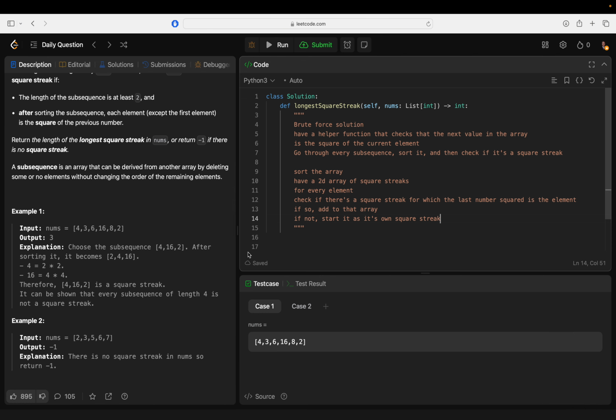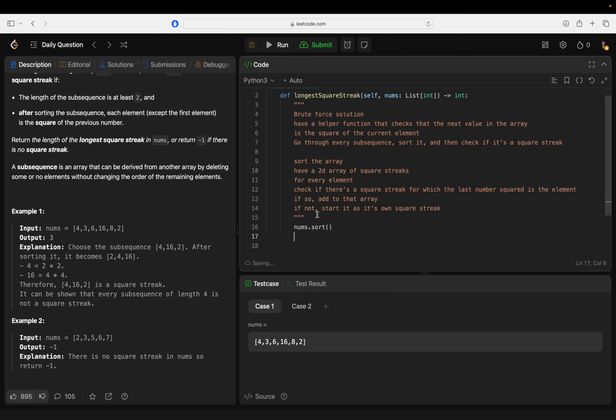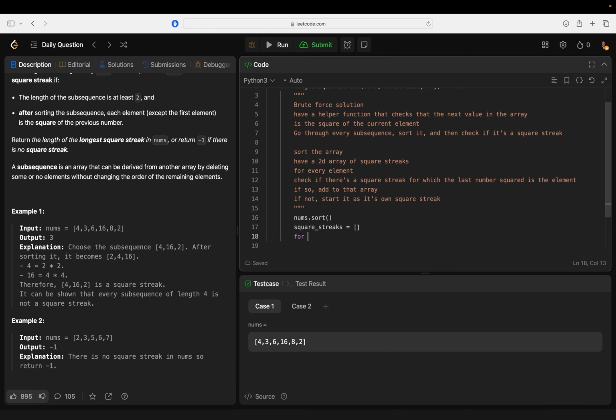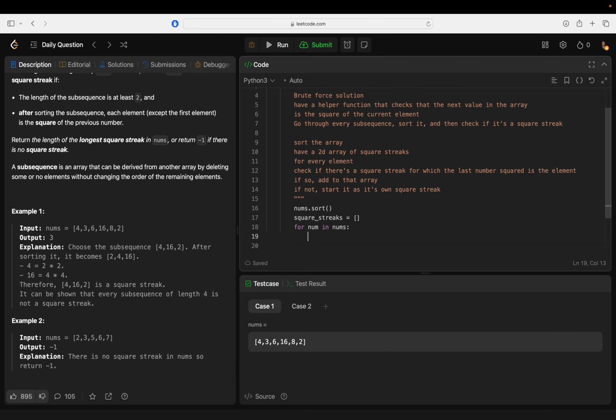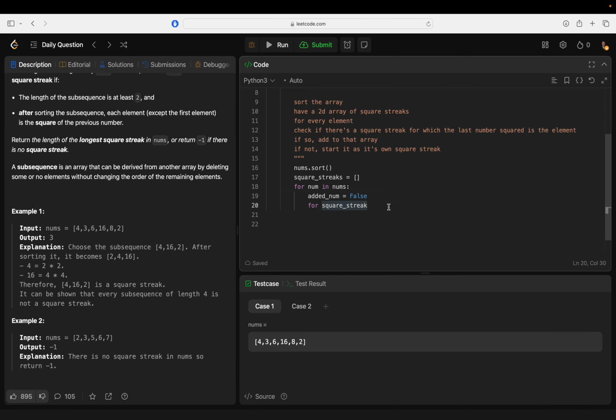Let's just try that. Okay, so nums.sort(). Now we could just say square_streaks equals a 2D array. We'll say for num in nums, and for square streak, well, how about we have a Boolean called added_num. We'll set that to false, and then at the end, if we don't add it to any, it's still false, and we will add our own square streak.